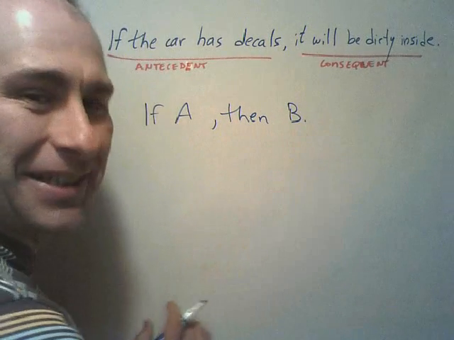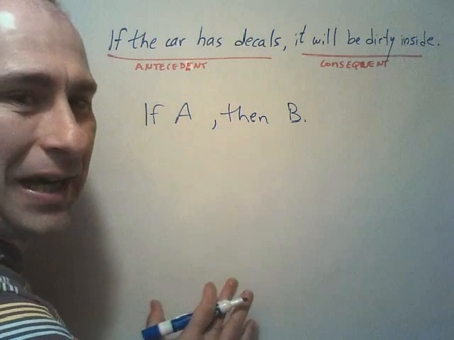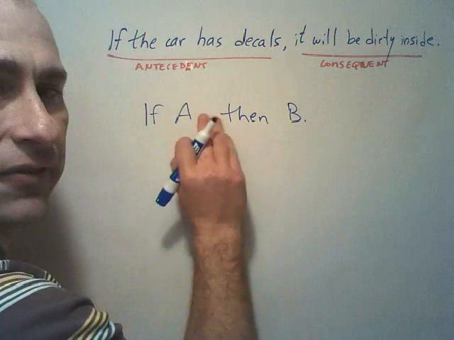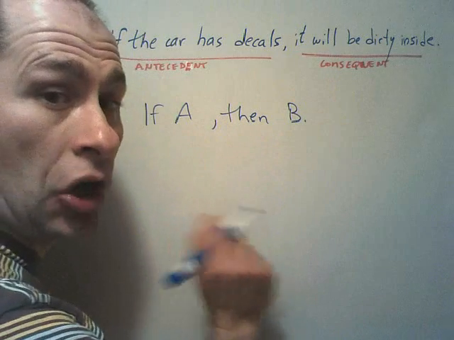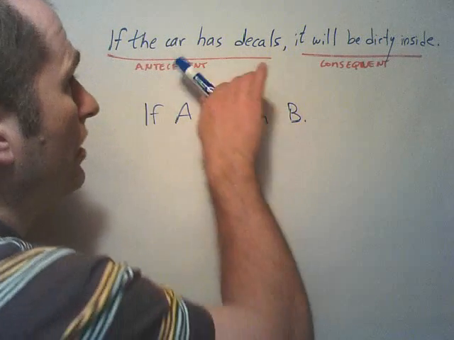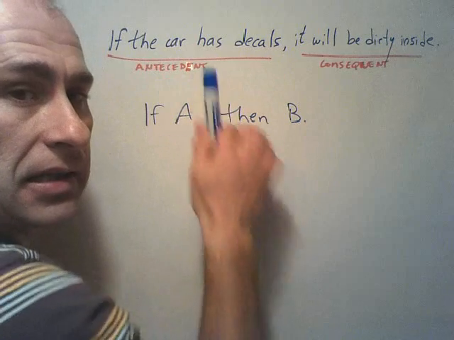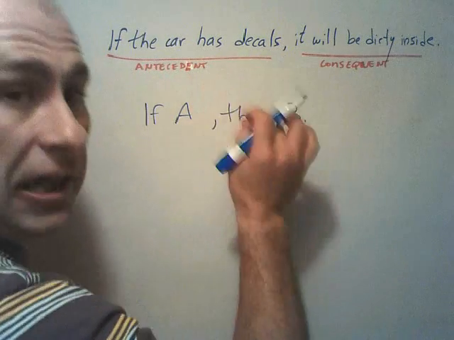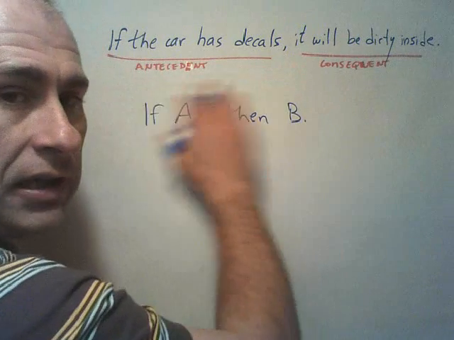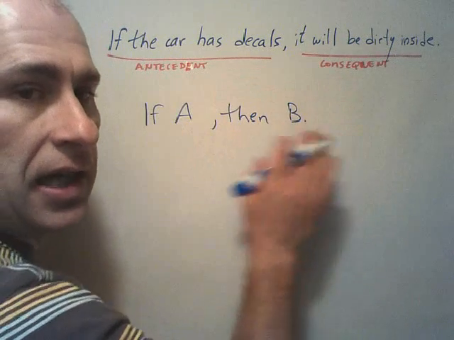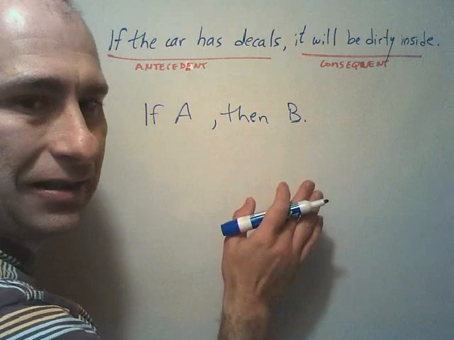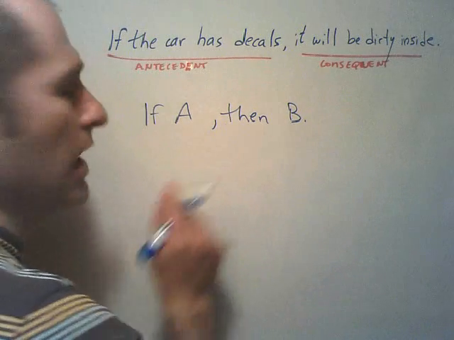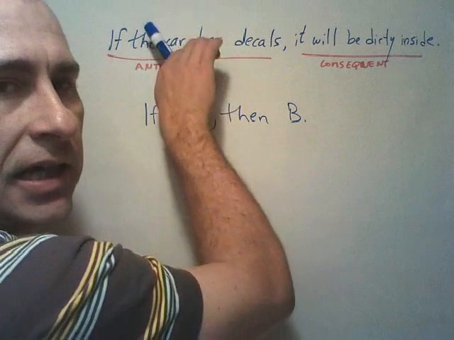In fact, let's just go ahead and memorize the two rules right now. It's important to understand that in this statement, I have an if clause, not an if and only if. Let's call this an inclusive antecedent, because it's not excluding other stuff. It just says if. If I had written it as if and only if the car has decals, let's call that the exclusive antecedent, and I'll deal with that in another video. But here we go with the inclusive antecedent, because it's not if and only if.